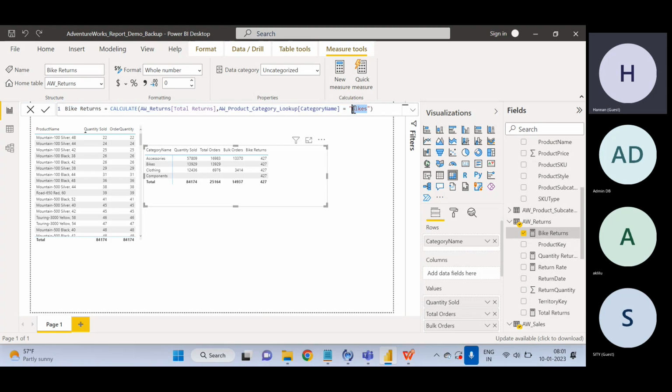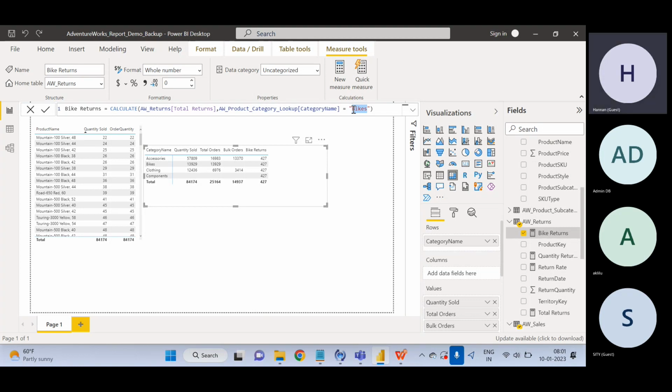How else can we modify the measure that you wrote so that we still have the category name, and the bike return data is again the 427 under bikes?